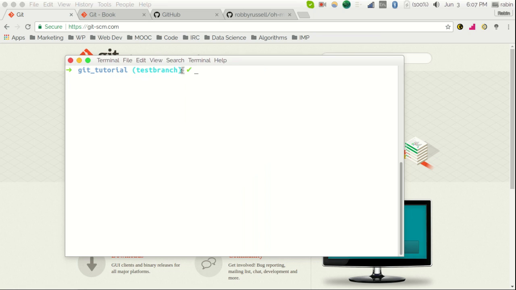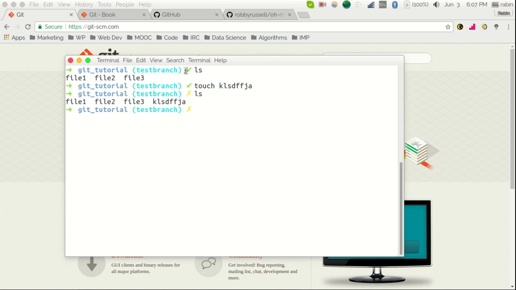Now the next thing I want to do is add a couple of files and folders in here. So let's say dot, return. Just see this. I just added a new file here.